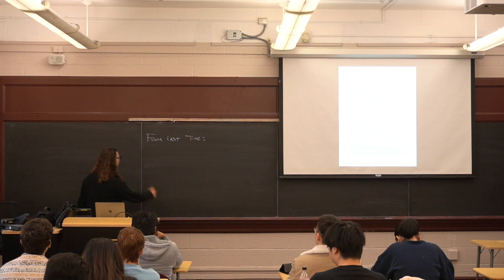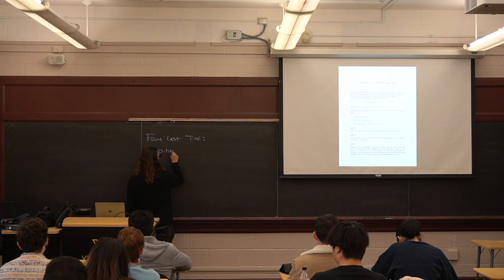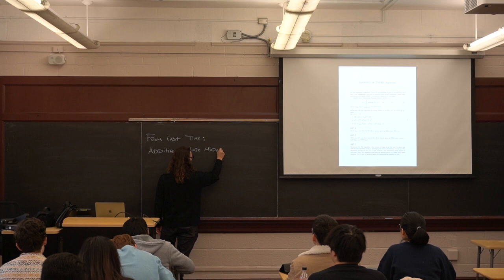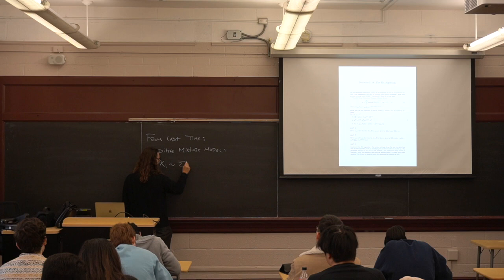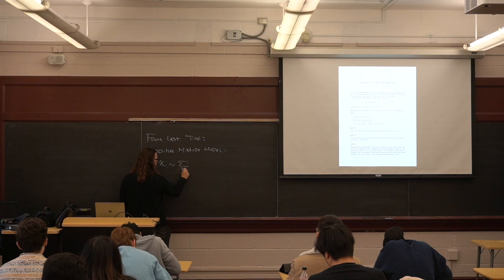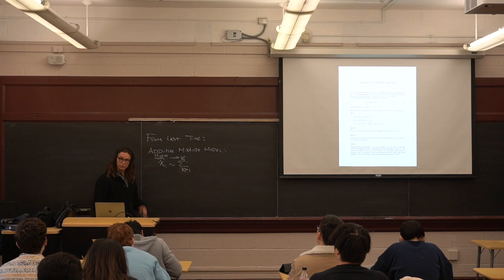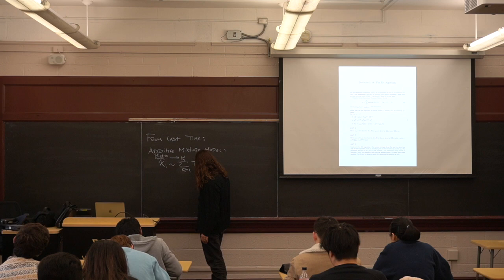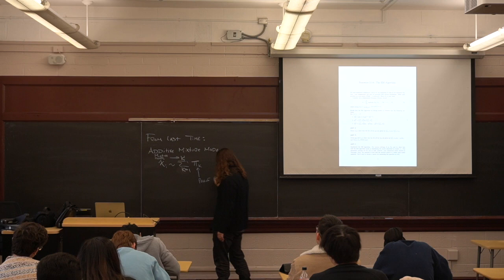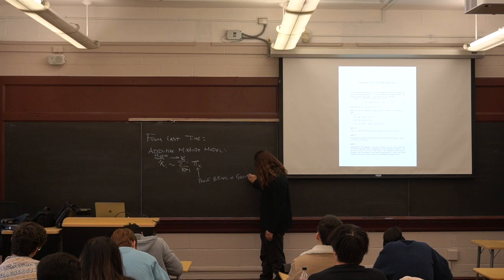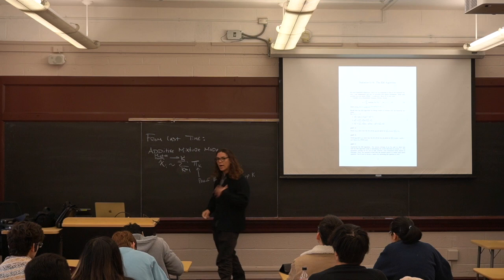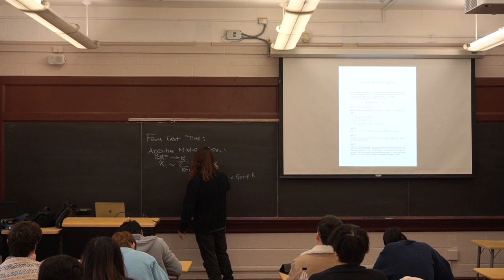An additive mixture model looks like this. The x_i's are going to be coming from this thing. I'll use the same notation as I used last time. k goes from 1 to capital K. That's the number of mixture components. You might think of those as clusters or groups. This is going to be pi_k, the probability of being in group k, times whatever the mixture component's model is. I'm just going to write this down as f(x | model parameters).